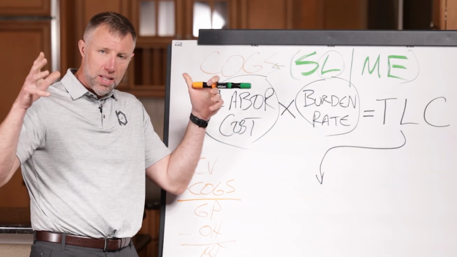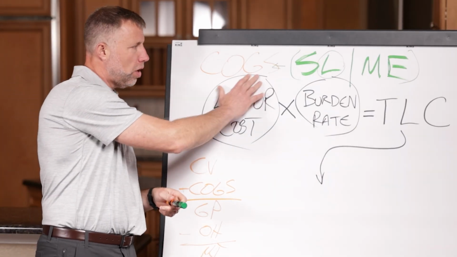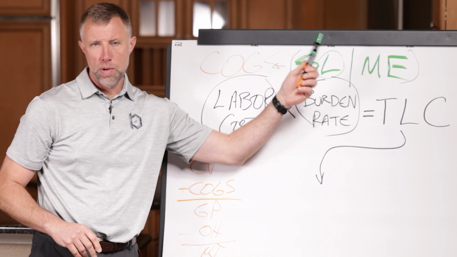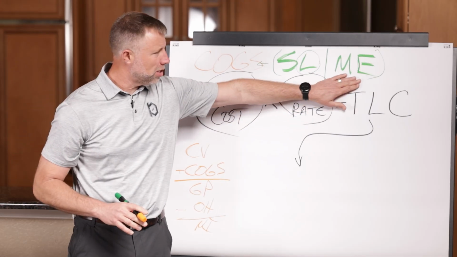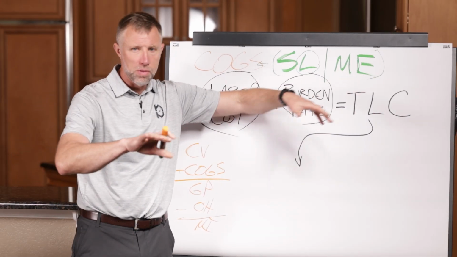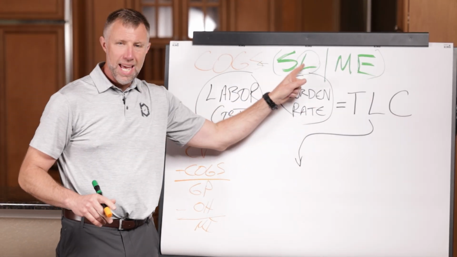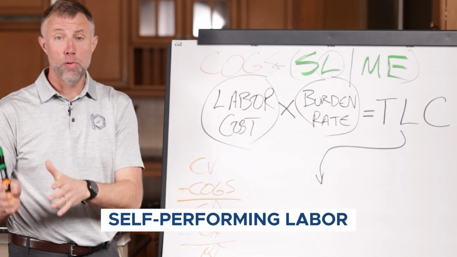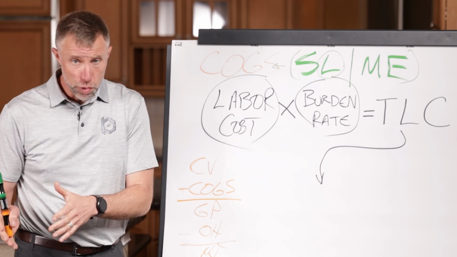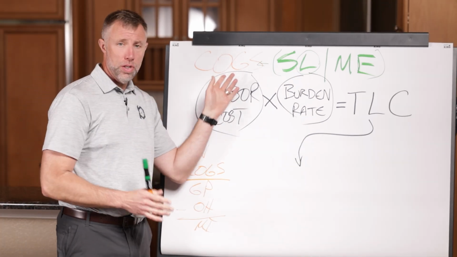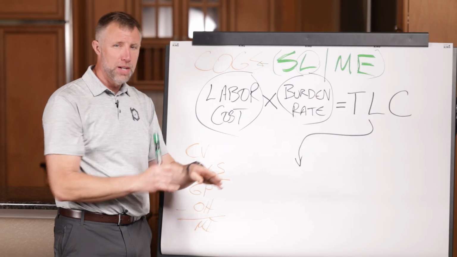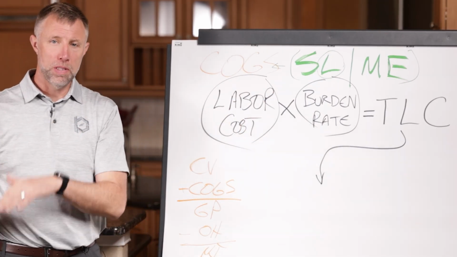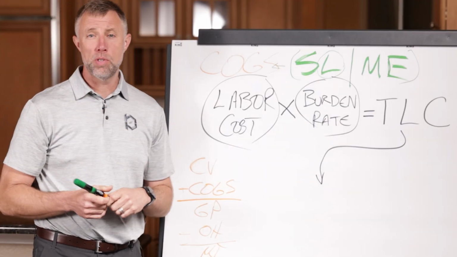But to expand the camera out a little bit further, we're looking at cost of goods sold in these elements. So we understand subcontractors, we understand materials, we understand the equipment that goes with it. Sometimes this is a little challenging because sometimes you have your own equipment, sometimes you're renting equipment, whatever. But the L is where we get stuck. And we start to look at this because there are some contractors that have self-performing labor, meaning they're on payroll, W-2s, but we add them as a cost of goods. So they kind of go above the line and they're treated like subcontractors on the profit and loss statement, but really they're W-2s and a long-term employee. So do we put them down below? And so it leads to conundrums for the contractors.